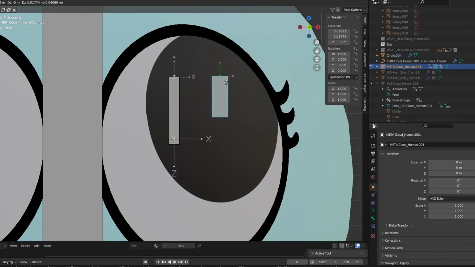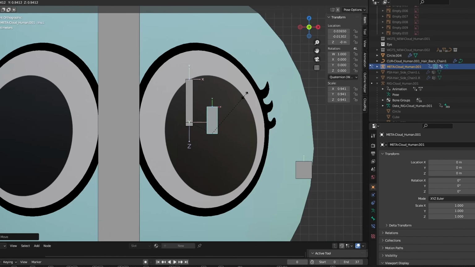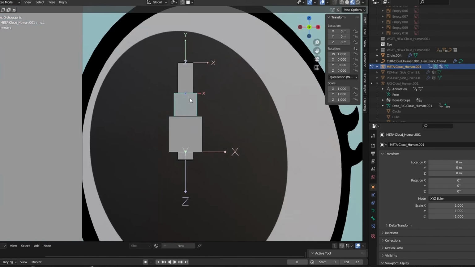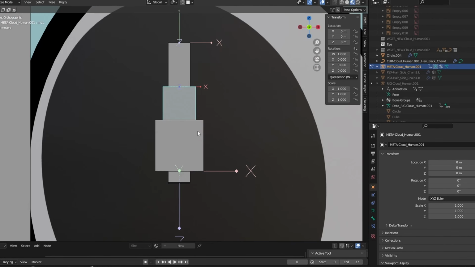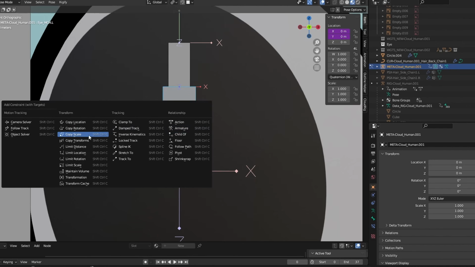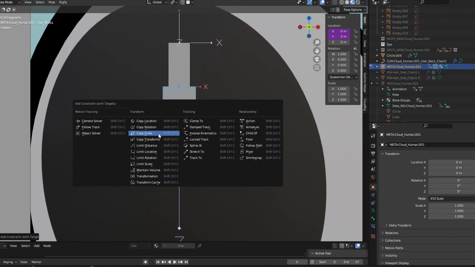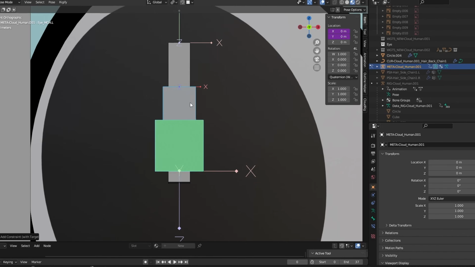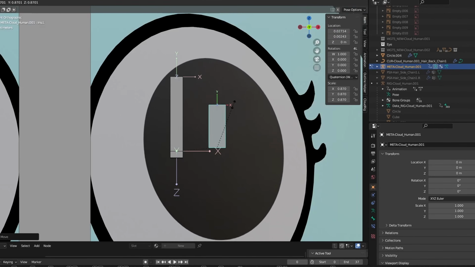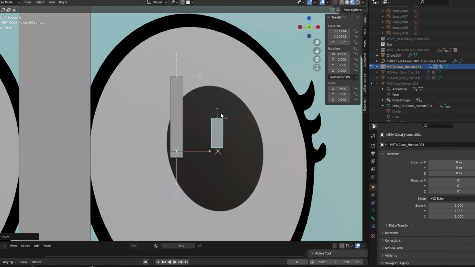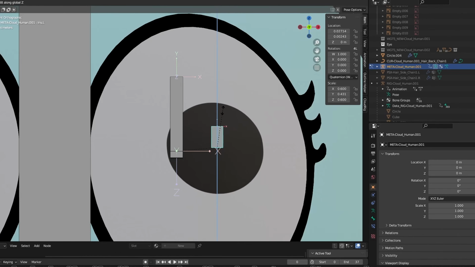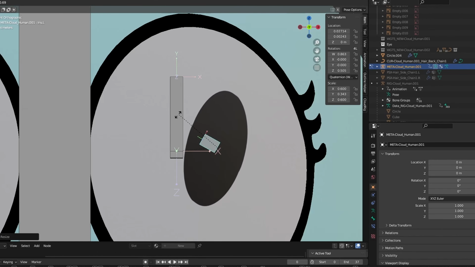This is about it with the eyes. Of course, we can't scale them or rotate them, so let's go ahead and fix that problem. We're going to click on our iris bone and our MCH bone and hit Shift Control C. We're going to add in a copy rotation and a copy scale constraint. So now when we scale it, it now scales with the eyes. And the rotation, as you can see, also rotates.